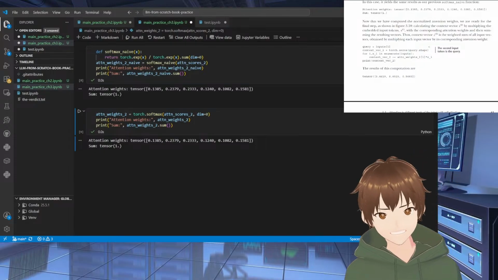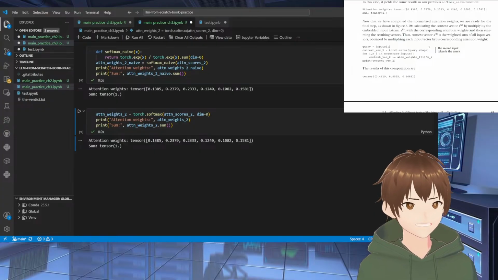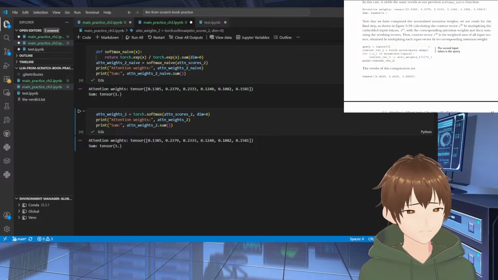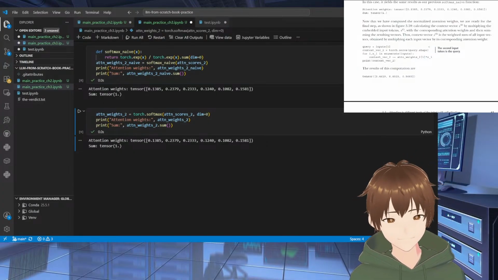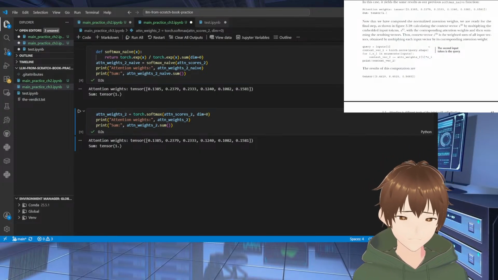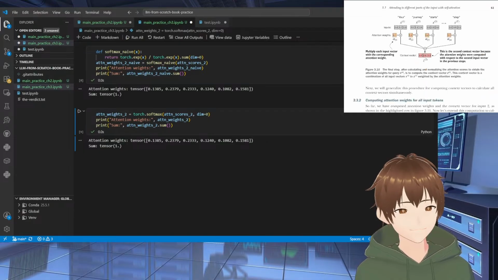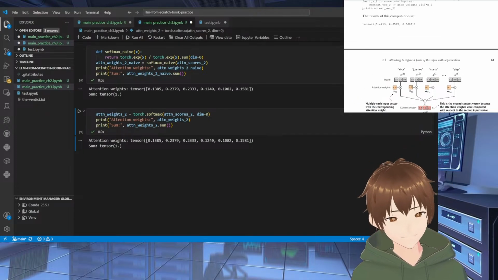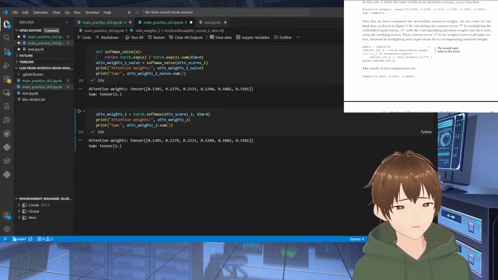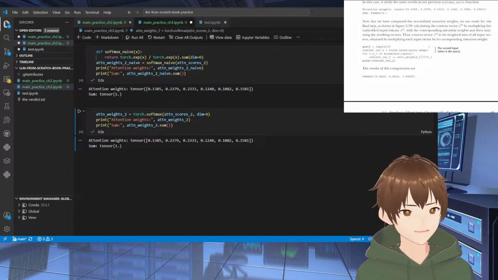Okay, so hold on. We're going to calculate the context vector by multiplying the embedded input tokens, which is the embedding layer, with the weights. So this is where we've calculated that specific input token in relation to the whole context, the whole sentence, for example. And that is where we will then obtain the context vector. Thus the context vector is the weighted sum of all vectors obtained by multiplying each vector by its corresponding attention weight.